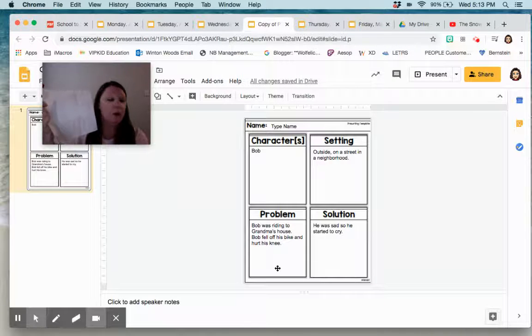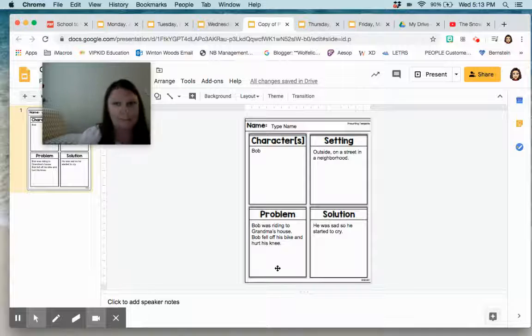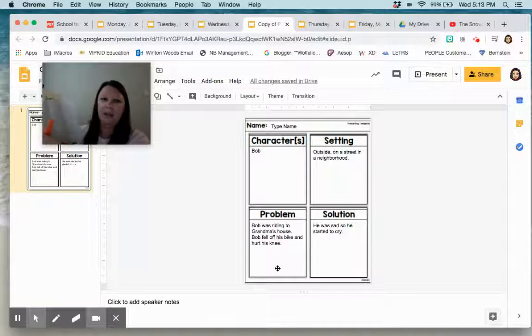Now I'm going to go back and I'm going to quickly sketch. And I mentioned before, it's easier to sketch if you have a pencil. I'm using a marker so you can see my sketches. Remember, these are quick drawings. Okay, it doesn't have to be the most elaborate picture, just quick. So first, I talked about Bob and how he was heading to his grandma's house. So I'm just going to quickly draw a little house. That could be his grandma's house. And I'm going to quickly draw Bob.